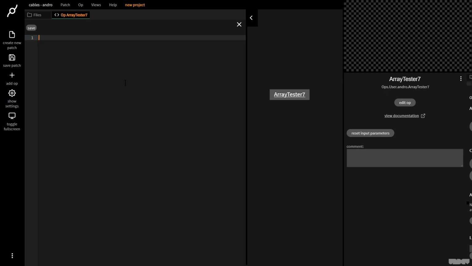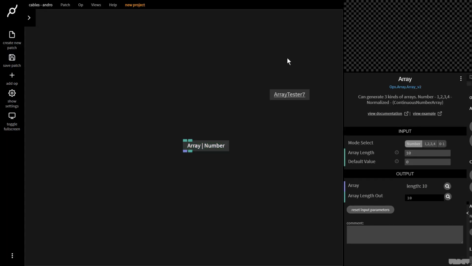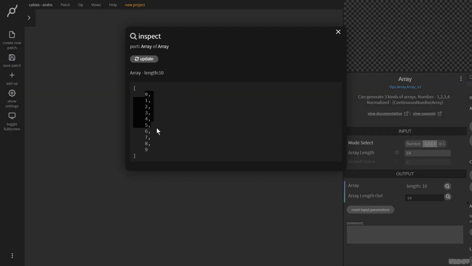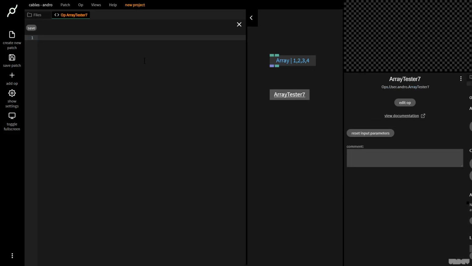I'm going to delete this. So I want to be able to grab an array, and I want to plug that in here and have it pass the output. That's it. So now I'm going to put this on increment mode. As we can see, the values of the array go from 0 to 9. So let's click this, press E, and get started.